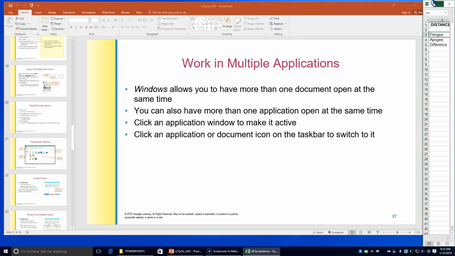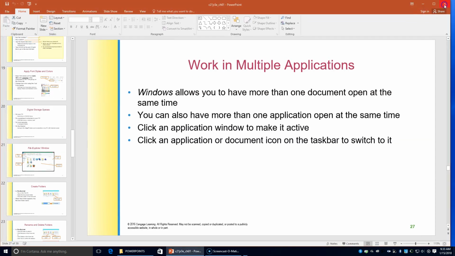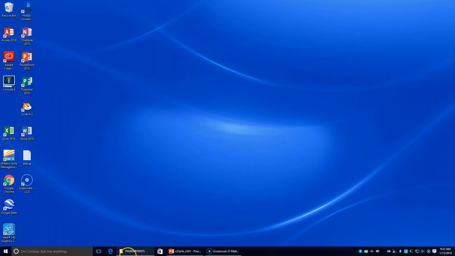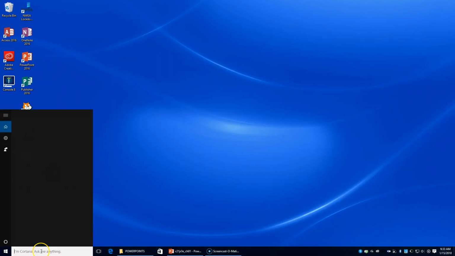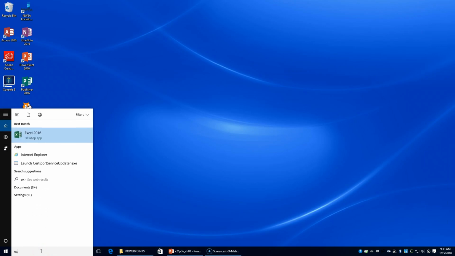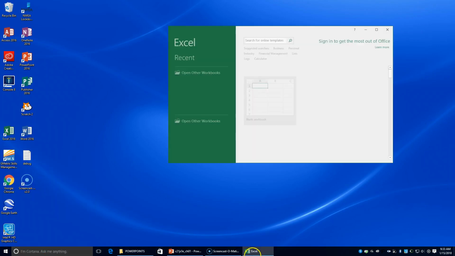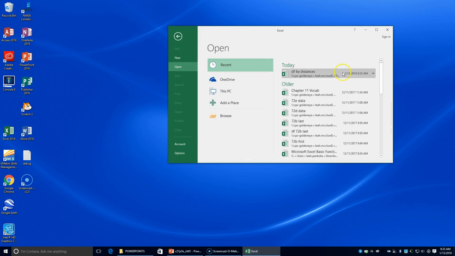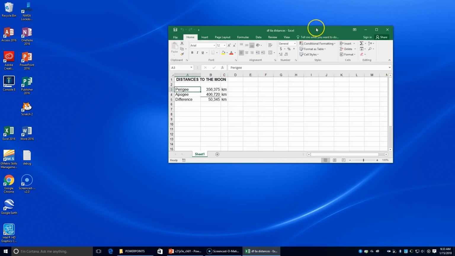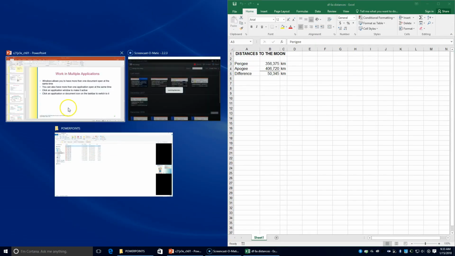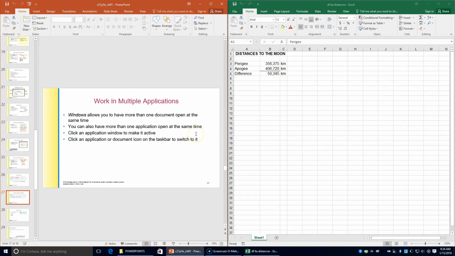Okay, I'm going to make this a lot bigger. Hold on here. No, shoot, and then I lost it. Let's try that again. Excel. Open other workbooks. Mine happens to still be up there at the top. Let's make that a little bit bigger. Okay. So, I opened up this file.